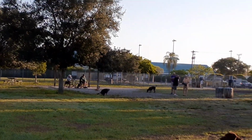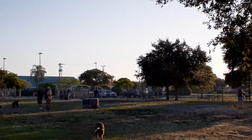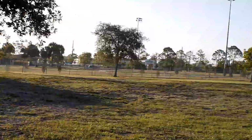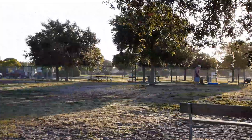There's not a woman in sight here, guys. They're all men with dogs. Isn't that strange? Men with dogs at a dog park and no women. Well, me, but yeah.